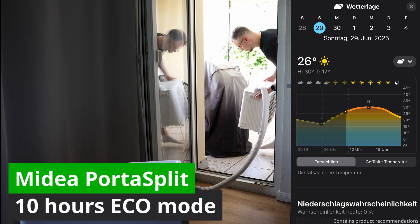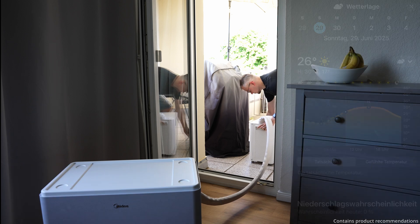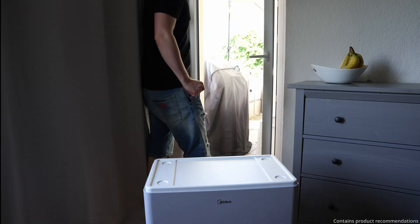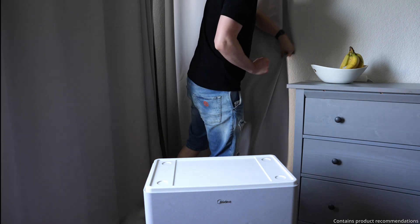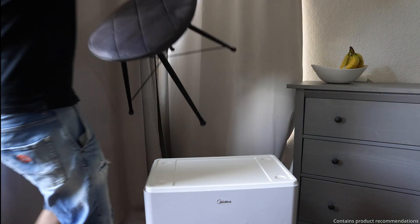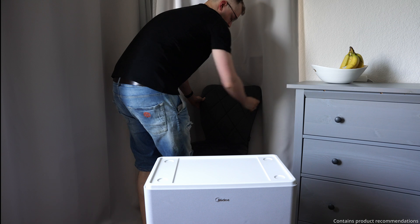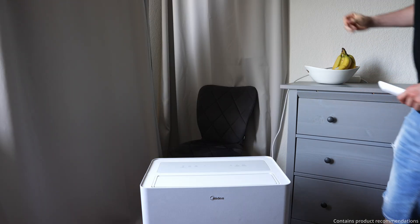Today I'm measuring the room temperature in the living room and the power consumption. This time it has to handle around 28 square meters. I insulated the door as best I could using a curtain, tucking it between the door and the hose at the bottom, then placed a chair in front of the door to keep the opening as small as possible. That setup is more than enough for my needs.